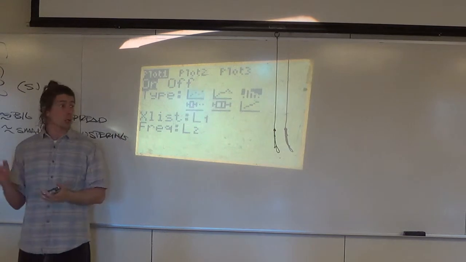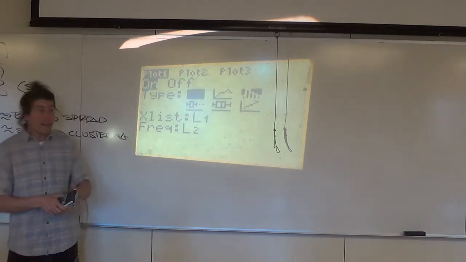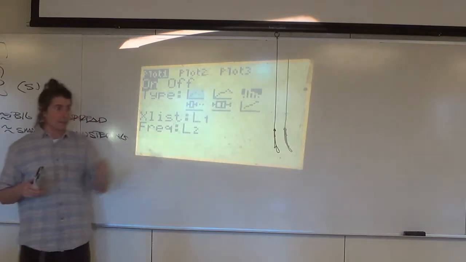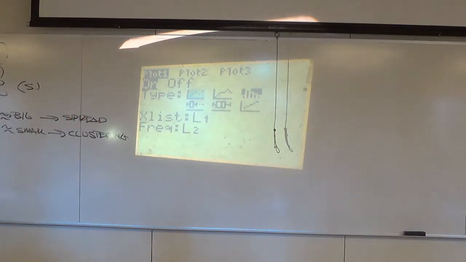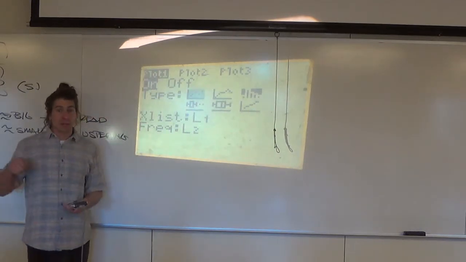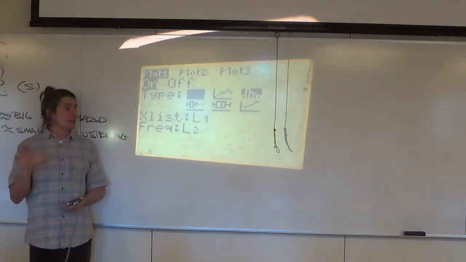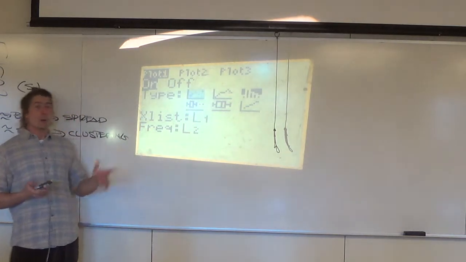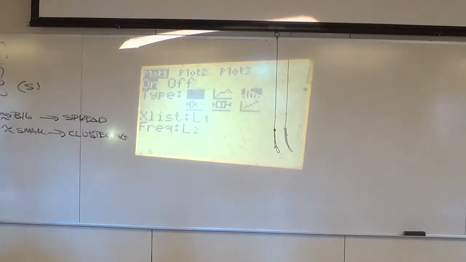That's why I asked the question earlier, where is your data? I don't know why they don't call this data, they call it X list, but your data is in L1. Go, Linda. What if you forget to change that L2 to 1 when you've got data in 1? Will it mess up your data? It probably, or best case scenario, it'll give you an error, because if your L2 is empty and you try to graph something with the L2, it'll give you a dim mismatch, and then you'll go back and look and catch the error. But yeah, you want to try to pay attention to that, and we'll see how to pay attention to it very quickly here momentarily.